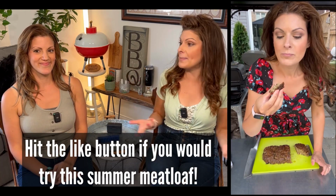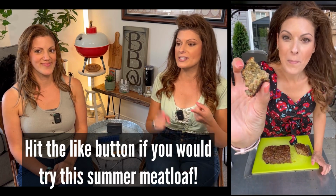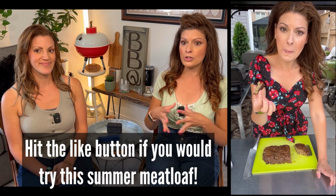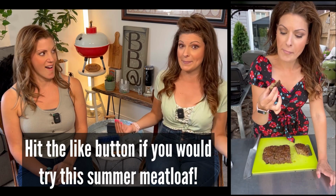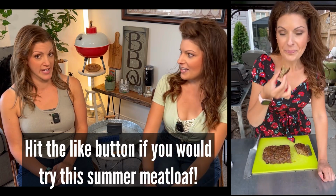So to me, it makes sense to go into a meatloaf. It was super delicious, very moist. If you've ever worried about dry meatloaf before, do this because it's not ever going to become dry. So zucchini's like the new moist maker. Yes. I think it totally is.